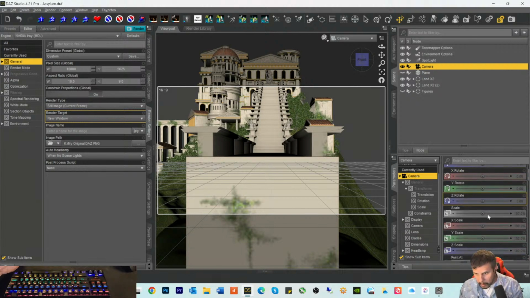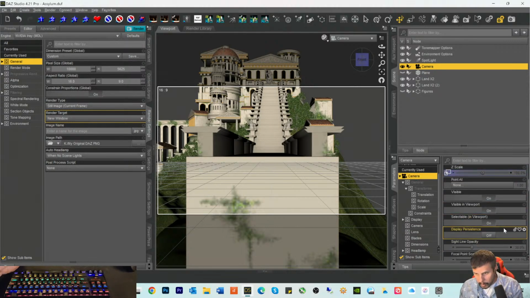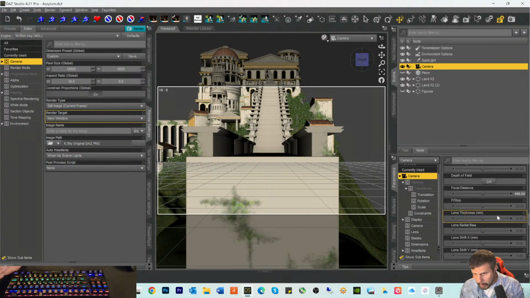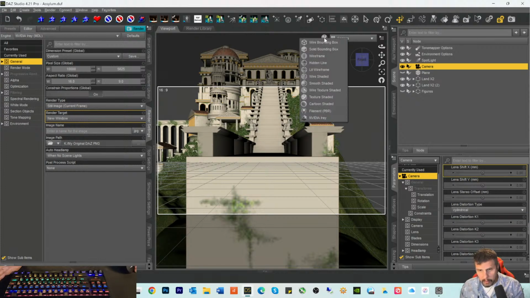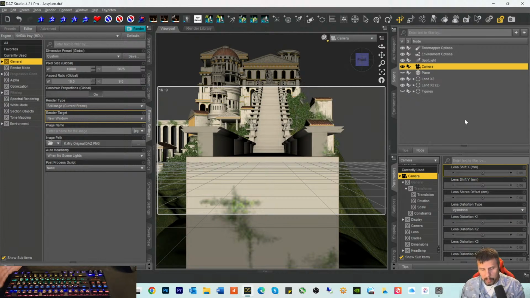Camera. We go into point of view, focal length. All right, I don't have a, okay, I'll mess with that later. Let's set the camera lens distortion type to cylindrical. And we have to look at this in iRay to see it.